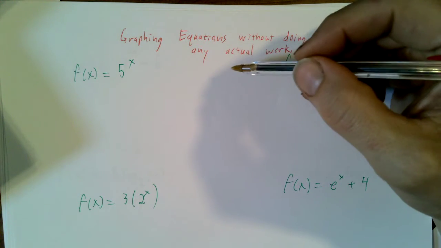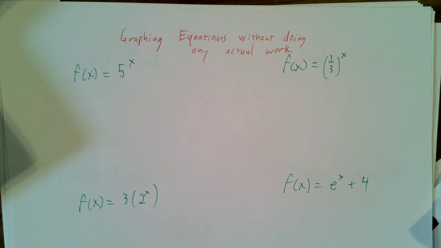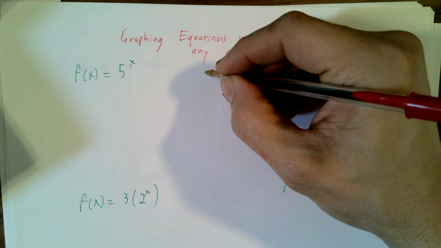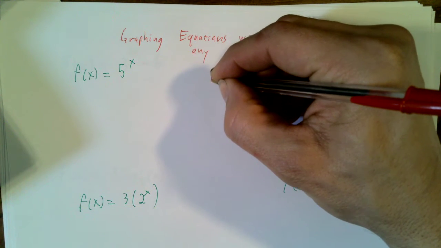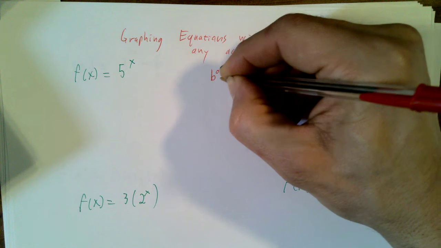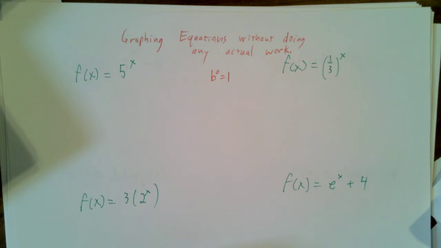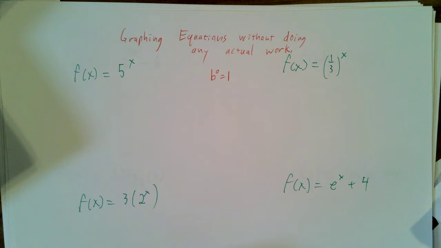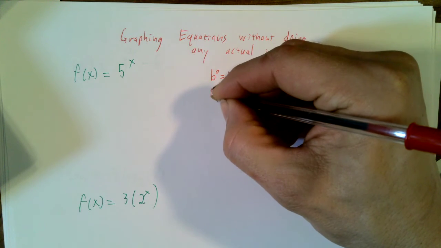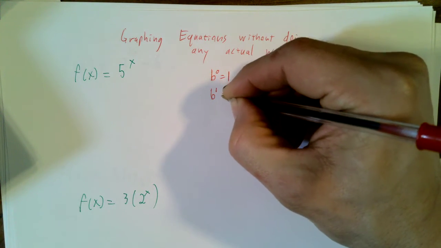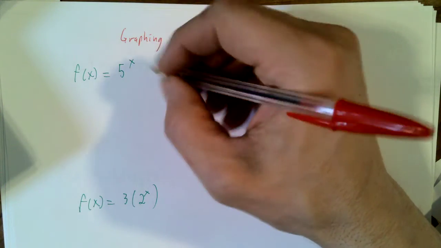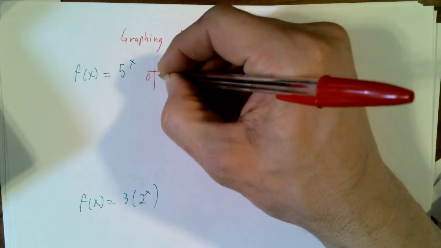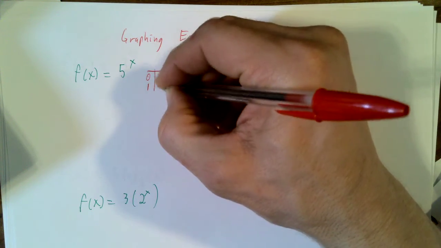The key points to exponential graphs, and these are versions of exponential functions, come from a couple of the basic rules of exponents. One is that whatever your base is, if you put a 0 on it, you get 1. Anything to the 0 power is 1, as long as b is non-zero. And the other is that whatever your base is, if you put the exponent 1 on it, you just get back the base, right? The first power doesn't do anything, it's the identity. So those are the key points: when your input is 0, you get 1, and when your input is 1, you get the base again.